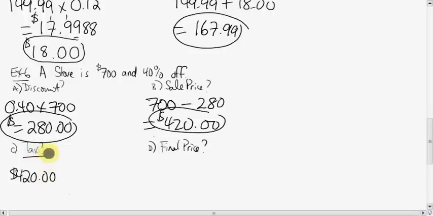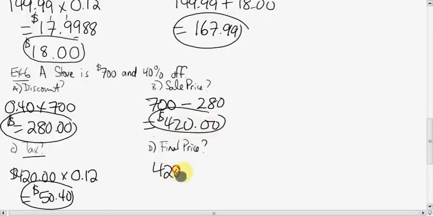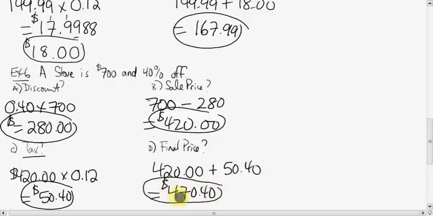Tax is always 12%, like I said before. So we'll multiply this by 12% as a decimal, which is 0.12. You times those two together. Trust me, you get $50.40. If you don't trust me, pause it and do it for yourself on the calculator. And with that, that's how much extra tax we have to pay. How do we get our final price for the stove? Well, we take our discount price, our sale price, $420. And we add extra taxes, $50.40. You get a final answer of $470.40 for our stove. Even with taxes, that's a pretty good deal. It was $700. Now it's $470.40.